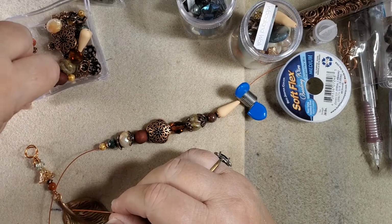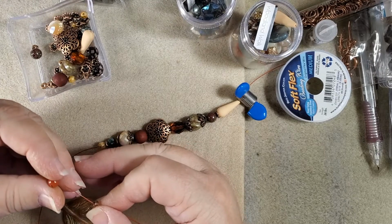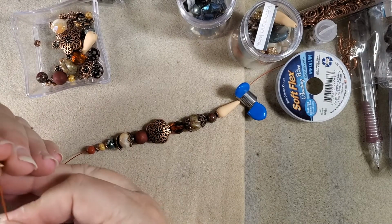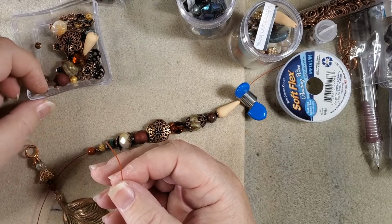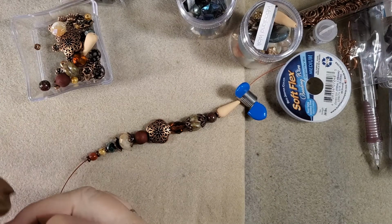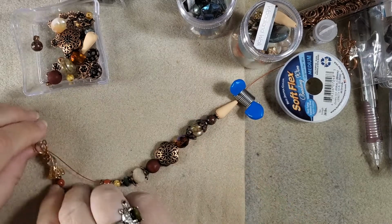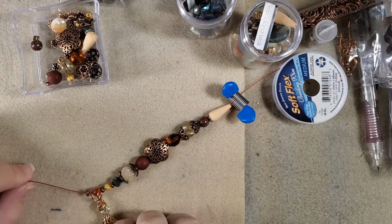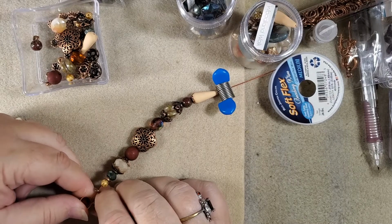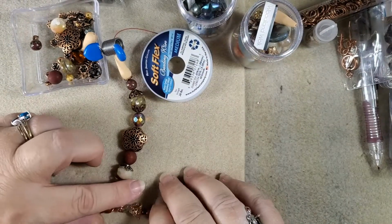Now we're also going to put in this little red one because this one's going to sit between the rabbit ears. So our next step, after we put this on, and I just dropped that spacer, is to slide our pendant over the top of these beads right here. They should fit right in the hollow there. As you can see, that worked just dandy. This one's still a little bit wonky, but that's all right. We'll get it fixed. And now, of course, we just want to do the exact same thing up the other side.